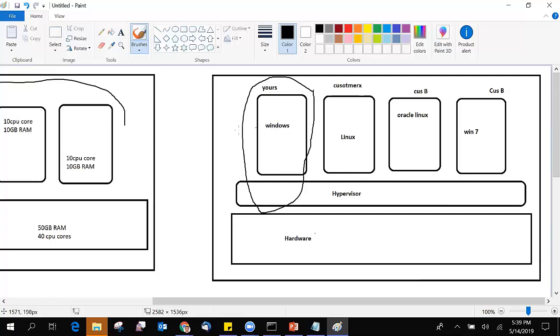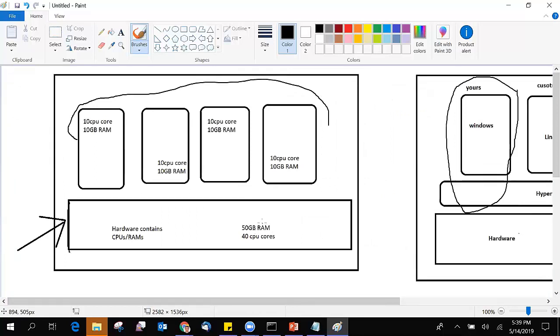Why do we go for this? To reduce the cost. In this case, you need to purchase everything. For example, you just want 4 GB of RAM and 4 core CPUs. At that time, you generally go for VMs, right? If you purchase 50 GB RAM and 40 CPU cores, it doesn't match your requirement. Your requirement is just 4 GB and 4 CPU cores. If you purchase this amount of RAM and CPU cores, it is a waste of your money, right?